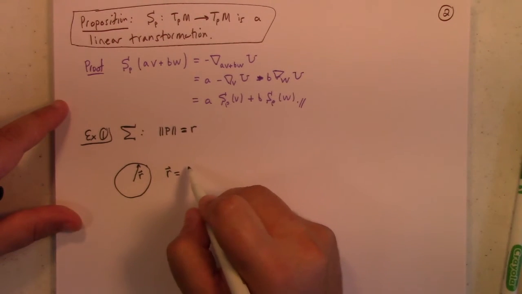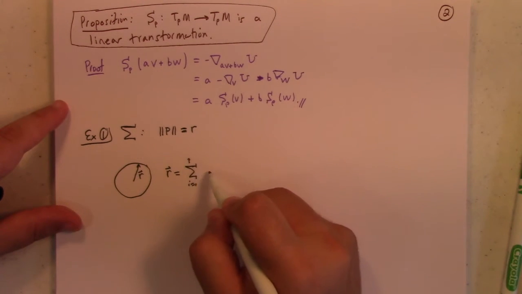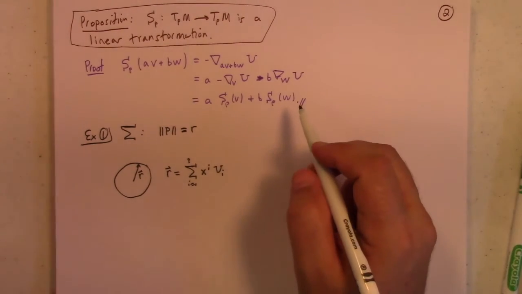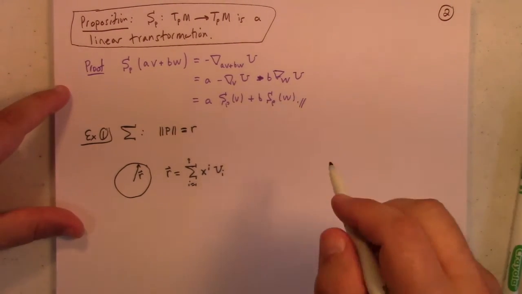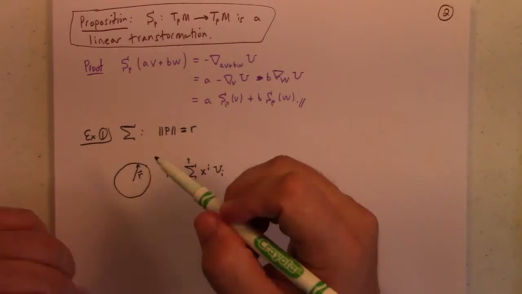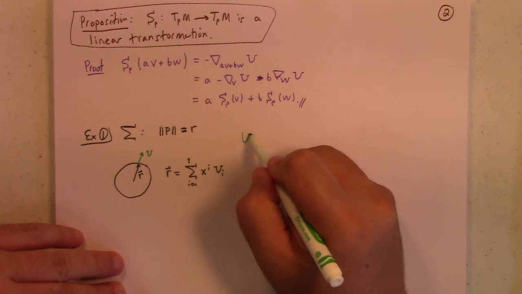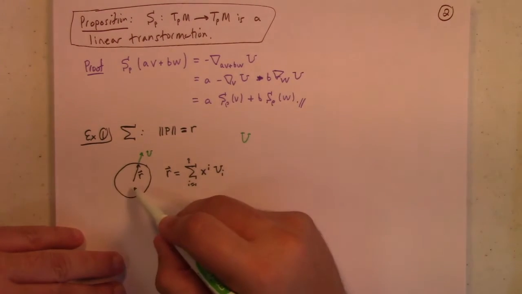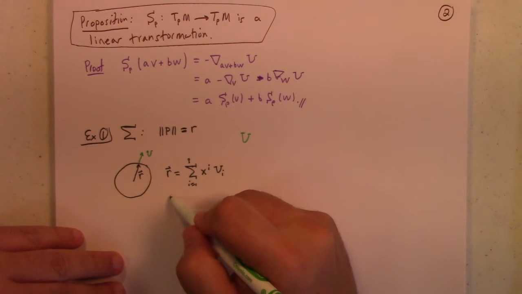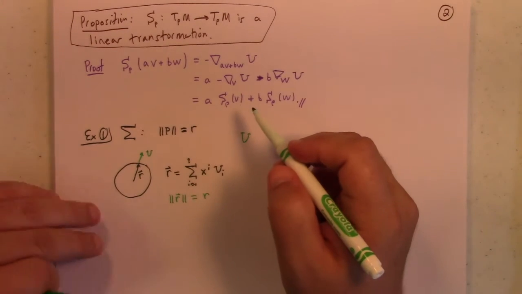Well, r vector would be just the sum i equals 1 to 3 of x^i u_i, rather. It's just a plain old position vector. And it's not hard to see that the unit vector geometrically just points in the same direction, like this. That's like u. And so for the formula for u, you just have to rescale the length of r so that it has length 1. But if this position vector is on the sphere, well, the length of r, of course, is just equal to little r.